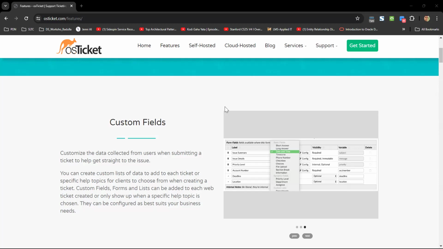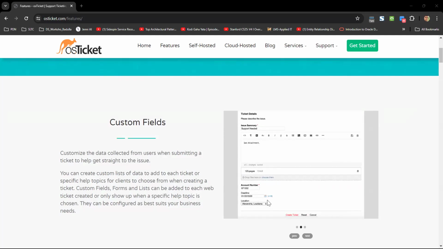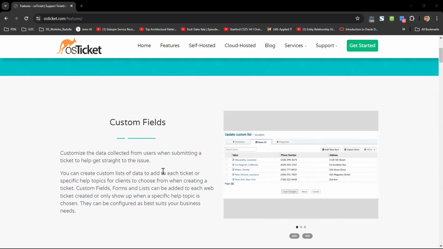So you can track customer requests. You can see in the screenshots what is possible. You can list user details, get information from different users about their issue, and decide what data you need about the users.